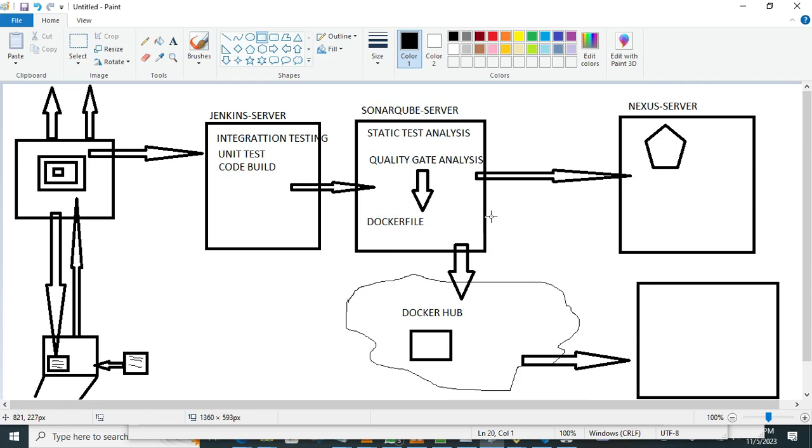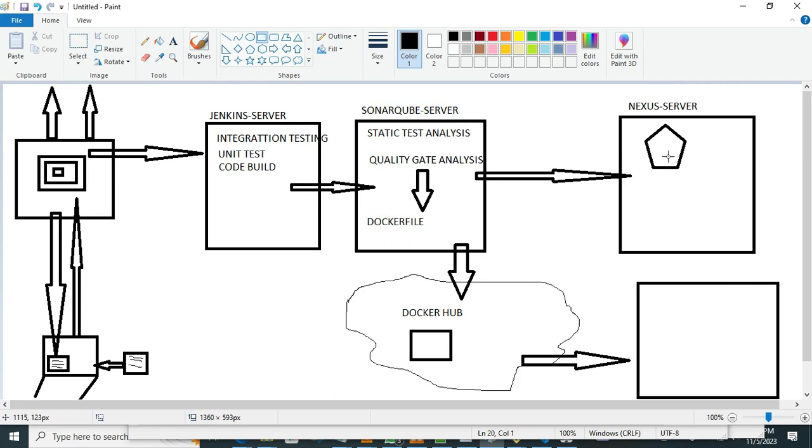So for our start, we are going to make sure that we create our GitHub repository. We do all the configurations that need to be done at this level. We push the code and create our Jenkins server, we create our SonarQube server, we create our Nexus server, we configure all of them. We build this pipeline where the code is sent to our GitHub, and then the pipeline is triggered from here, and then the build stages take place. All these integration, unit tests, code build, static test analysis, quality gate analysis, all of them take place, and then the code is finally pushed to Nexus. The artifact is pushed to Nexus.